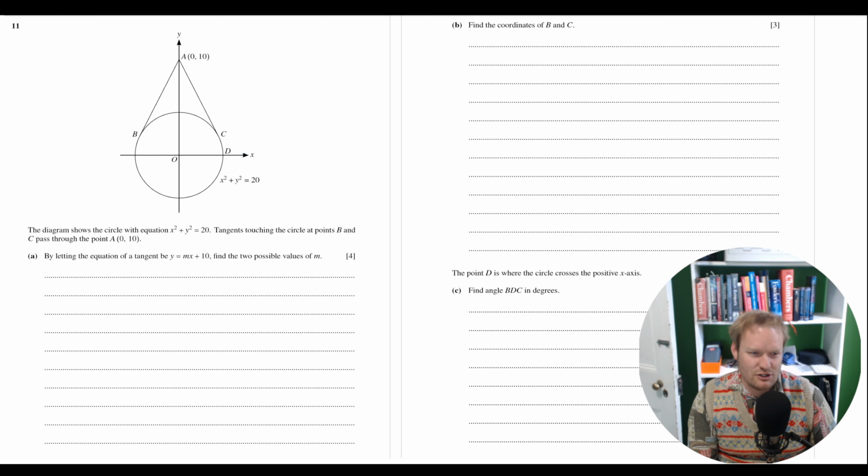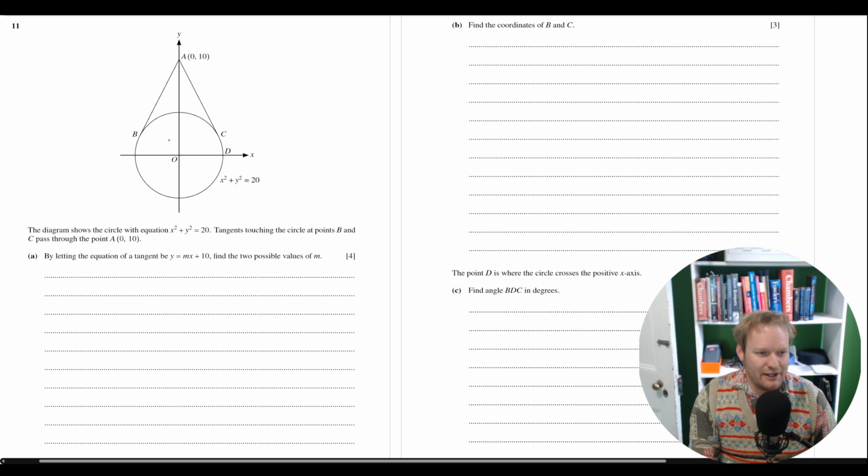We're told the equation, we're told the tangents touch at B and C, which means also we've got some lovely symmetry going on here. We've got this is a radius, that's a radius. Those are the same. We've got a 90, we've got a kite. We've got a cyclic quadrilateral hiding there as it so happens as well, and all sorts of things here, right? So which of these are we going to need? And we've got A, 0, 10.